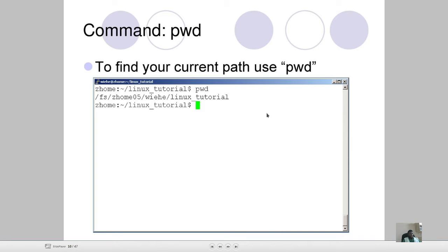we can also see that the command pwd is the first one which we're looking at officially. So I'm choosing this one as the first official one because if you want to know where you want to go to, you need to know where you are at the moment, right? So it's more like print working directory. So I want to find out where I'm at the moment. pwd quickly tells you where you are.